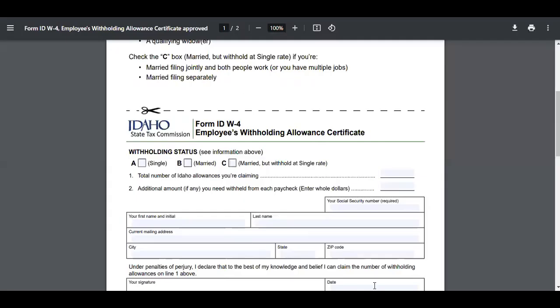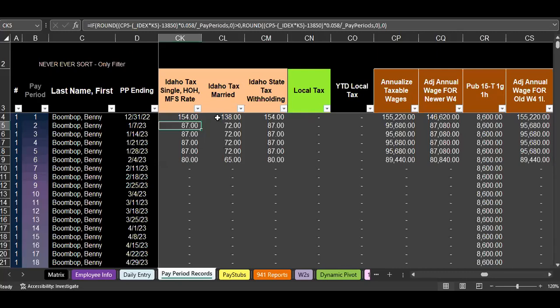So that's basically what we have to build into one formula. And this is how we did it, is I separated one formula for all the rates that are not married and one formula for the rates that are married. And this is what it looks like as we go through it real fast.